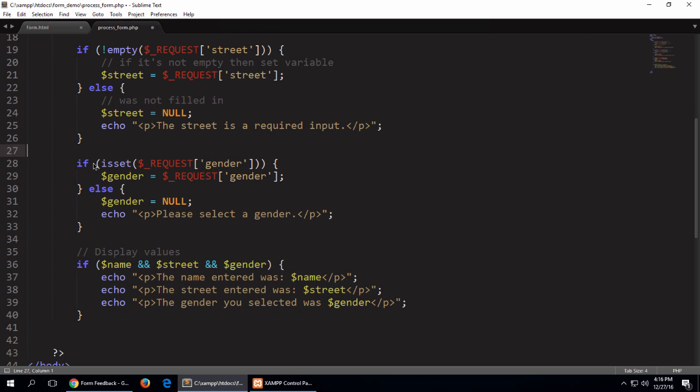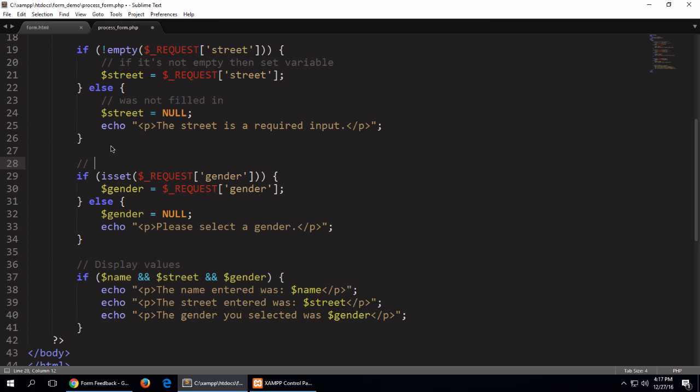Let me just clean up the code a little bit so you can see it. We just added in this video a check for the gender radio button. So we use the isset function. If it was set, we grab the value that the user selected. If not, we just set it to null, which is a special value in PHP.